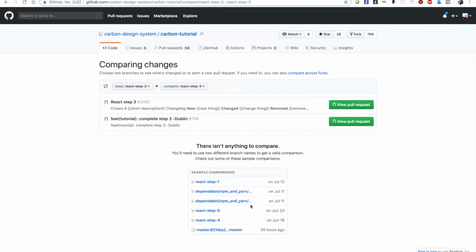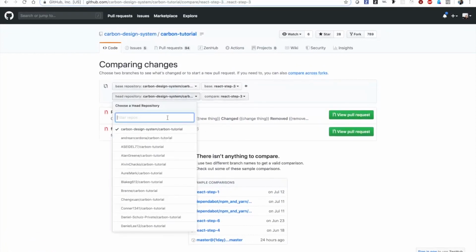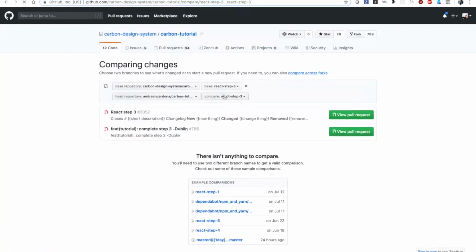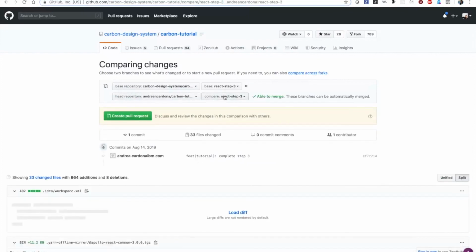And here is my repo. Perfect. So this is what it should look like. Our base being Carbon Design System, our head being your repo, the base being React Step 3, and your branch, React Step 3.